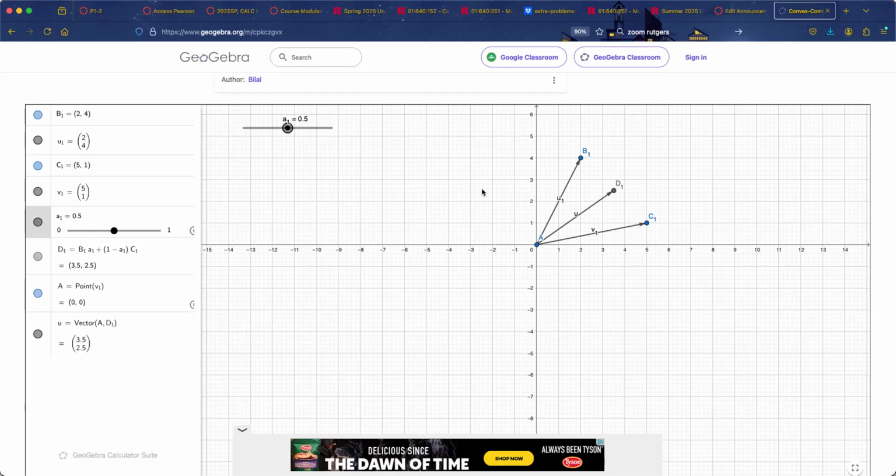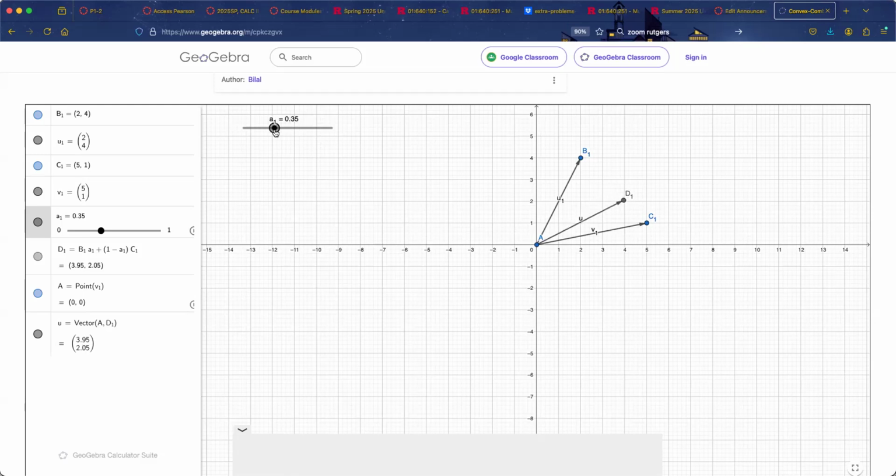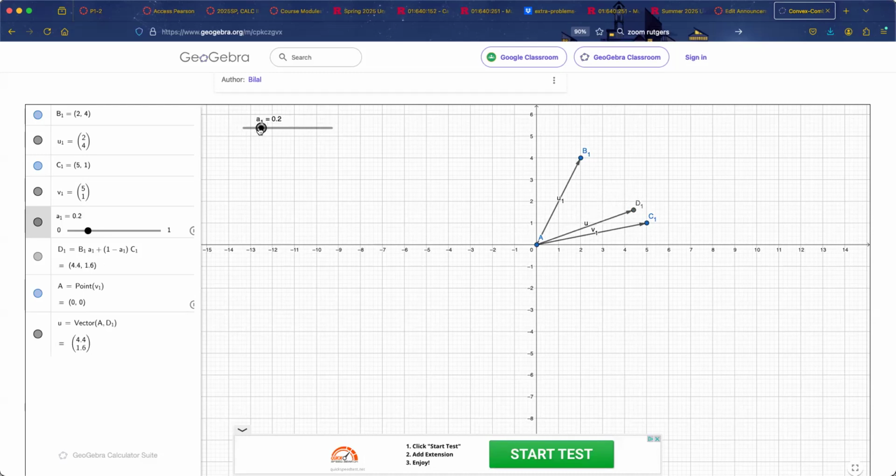And if, for example, you make what I'm calling lambda, but in this animation is called A1, smaller, this is going the opposite way from what I would like, but that's fine. If you make it closer to either 0 or 1, you get closer to one of the 2 points. The idea is that by changing the parameter t from 0 to 1, you're moving through every point in the segment that connects these two, if that makes sense.